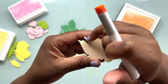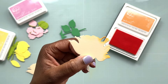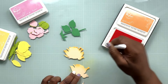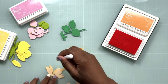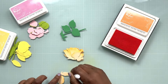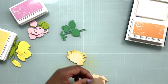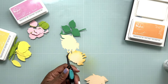Another way to tell where to ink is by looking at the little indentions made by the die — those impressions show which parts will be visible on each layer. I'm coming in with the apricot ink. For those who don't know, Pink Fresh Studio inks come in a quad of four coordinating colors going from a light shade to a dark shade of the same color. I'm using apricot, which is kind of in the middle of this particular range of colors. You could even come in with a darker shade for more depth and dimension, but I'm choosing to go with just one color here, and it turns out really nicely as you'll see in the end.